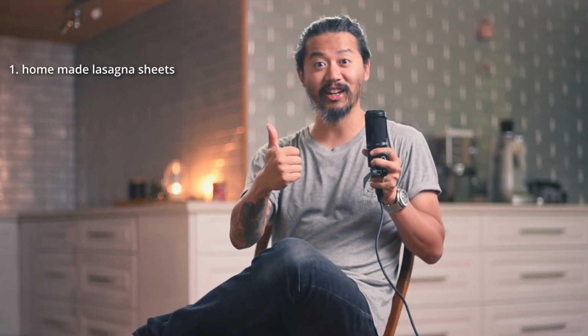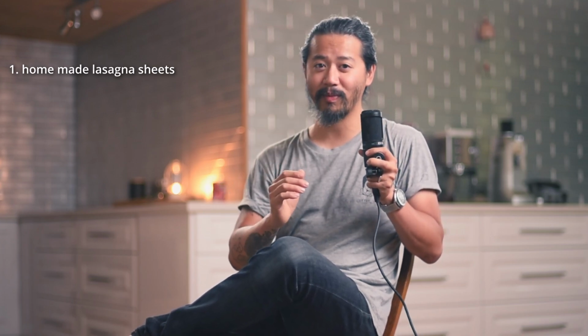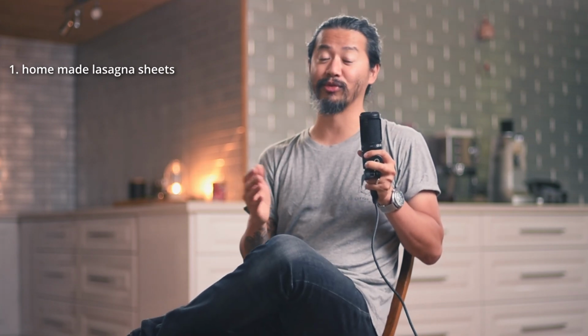This week we are making lasagna. It's not just some ordinary lasagna, but we're going to make it as cheap as possible. There are two tricks we're going to use to save us some money. First of all, we're going to make our own lasagna sheets. And with our lasagna sheets, we're only using flour, water, and some salt. It's going to piss a lot of Italians off, but hey, it's worth a try, and at the end we'll find out what flavor compromise we've committed to.